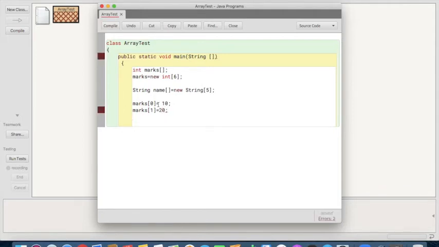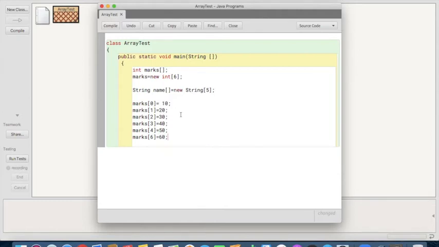In the third variable, that is index 2, let's say 30, and then the fourth, index 3, is 40, and the fifth, index 4, is, let's say, 50, and in the sixth, index 5, it is, let's say, 60.